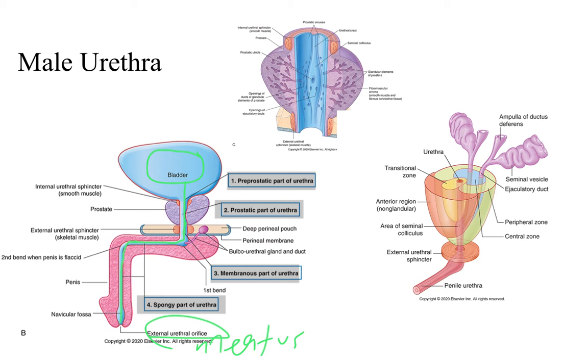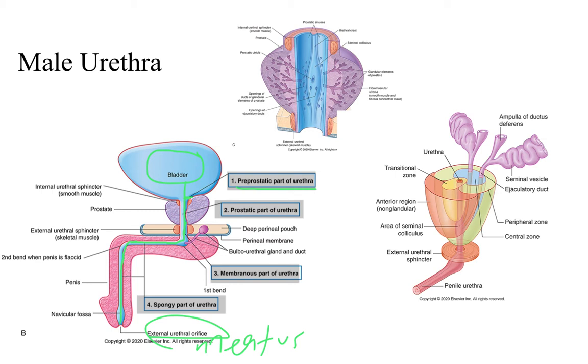All right. Now, as this urethra is traveling its length, where it's located determines the part of the urethra that it is, or the name of what it is, and its function. So first of all, we have the pre-prostatic part of the urethra, which is the part of the urethra that's just exiting the bladder right before it enters into the prostate gland.